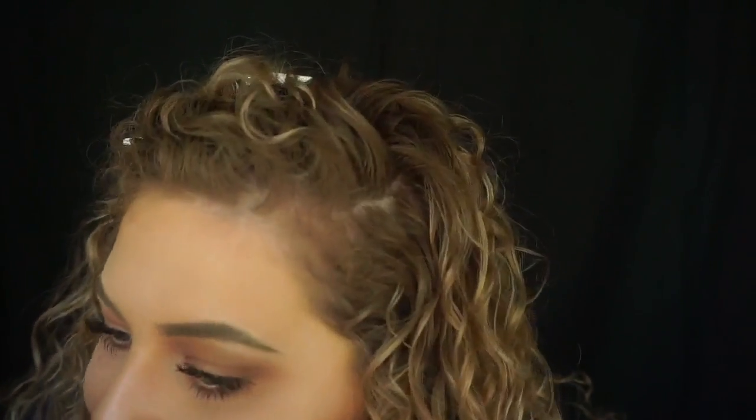Alright, so those are the eyes. Like I said, I know I have mascara on my lid, but I'm gonna clean that up. I just have to let it dry first. But in the meantime, I'm gonna do my lips. So this is MAC lip pencil in Whirl. I'm gonna line my lips and probably fill them in a little bit. And I can't do that while talking, so I should stop right now.